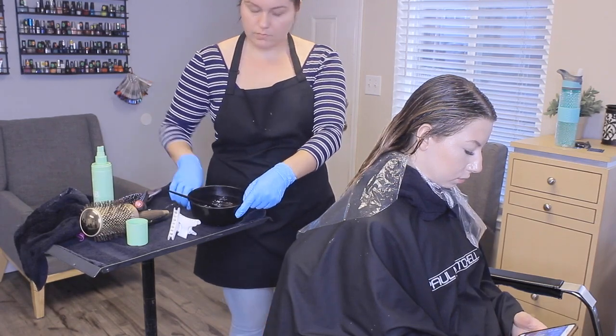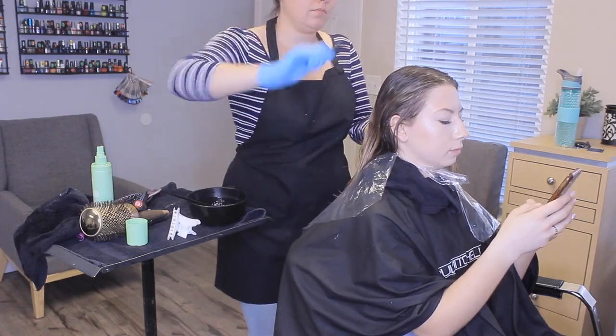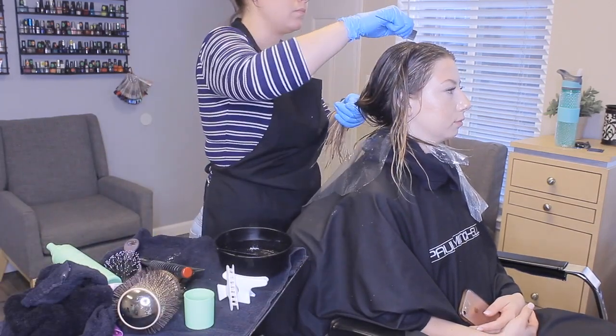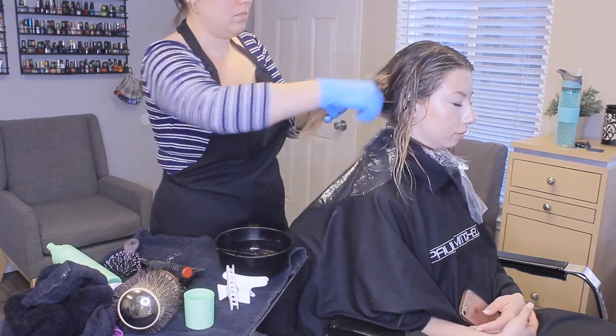So right now I'm mixing up. It was in between a 3 and a 4. I mixed 2 colors. I believe it was like 4 RB and like a 3N. I'm pretty sure that's what it was. Or at least a 5 RB. Something like that. It wasn't too dark.